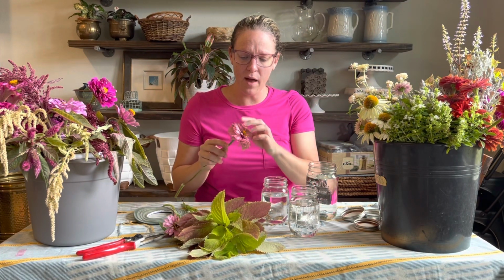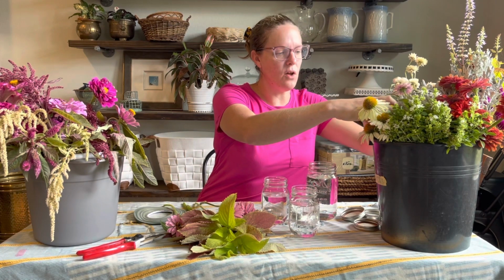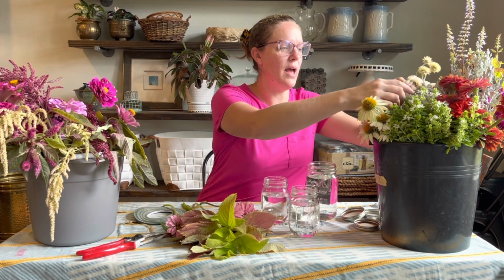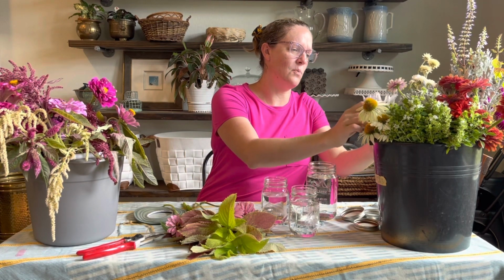Now, as a reminder, when I'm going to do a flower arrangement, I cut all my flowers in the evening and I put them in big buckets of water so that they can rehydrate overnight. So I'm not cutting them and then immediately making a bouquet out of them. I find that they do a lot better if I go about it in this way.